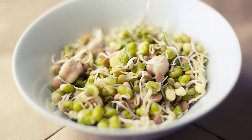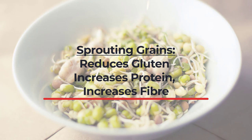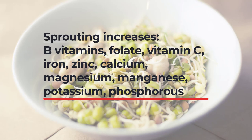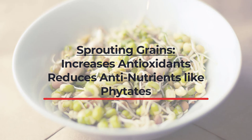When a grain is sprouted, it increases protein and many essential amino acids that our body needs. It reduces gluten, and it increases fiber — the more fiber your food has, the better digestion and blood sugar control you will have. Sprouting grains also increases B vitamins, vitamin C, folate, and increases the availability of iron, zinc, calcium, magnesium, manganese, potassium, phosphorus, and many more antioxidants and phytochemicals. It also reduces the level of anti-nutrients such as phytic acid.